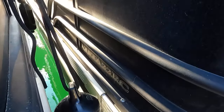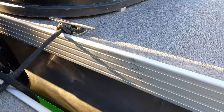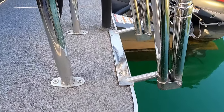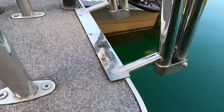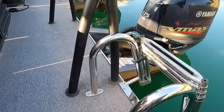That looks like a little bit of wear in there. And yeah, maybe a little marker too. Trying to show you that. A little bit of scratches on our corner going around here to this port side. Our swim ladder mount is a little bit loose right here. Now, I think that can be fixed by just tightening up some screws here. It's another four-step swim boarding ladder.